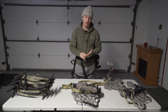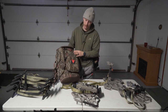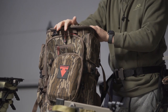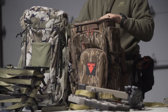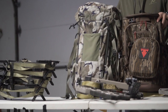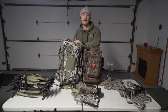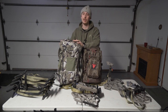Tip number two is coming up with the right pack. Here I've talked about it before, but this is the Trophy Line Palisade pack. You really want to come up with the right pack for you and what fits you. I talked about it in my 2023 setup video — I've also got the Mystery Ranch Treehouse 38, which is quite a bit bigger. The reason I run the Mystery Ranch is I do a ton of filming and I've got a ton of gear — probably twice what the average person going out to the tree does, so I need to fit a ton.